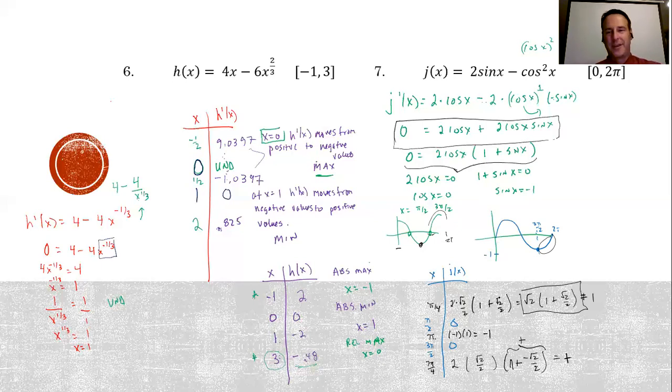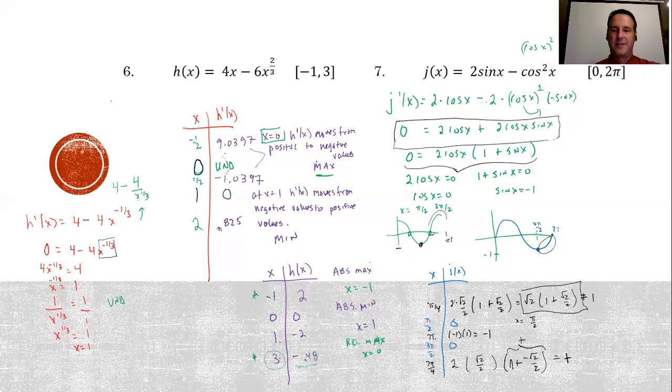Don't skip all this, just put positive, because that's not good enough. And what does that mean? Well, it means that at pi over 2 we go from positive slopes to negative slopes, which means you have a max. And it means here, when you go from negatives to positives, that's a min. So at 3 pi over 2, I'm writing this kind of small, you have a min.